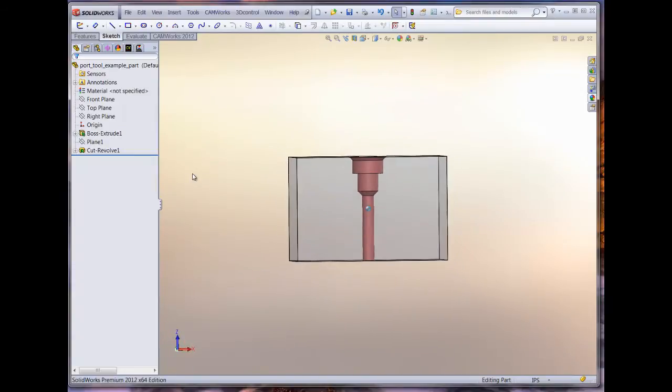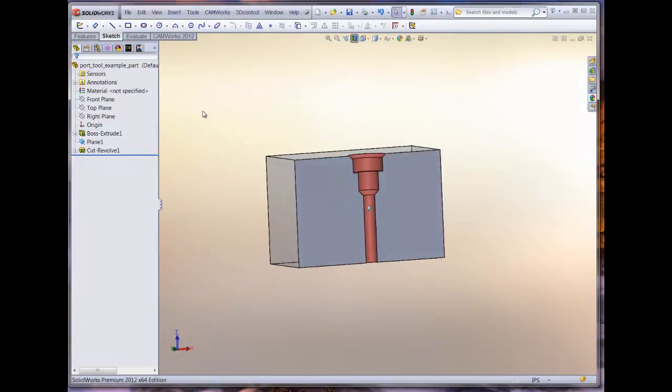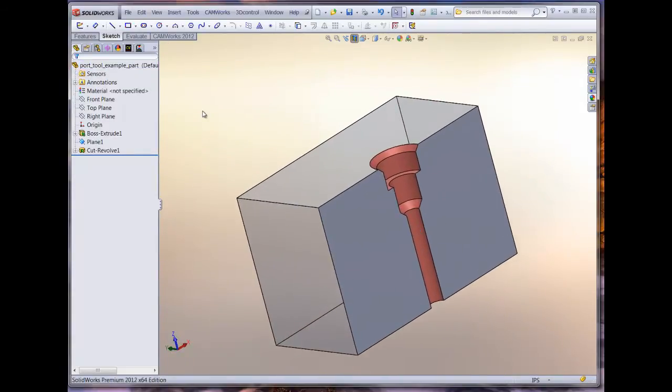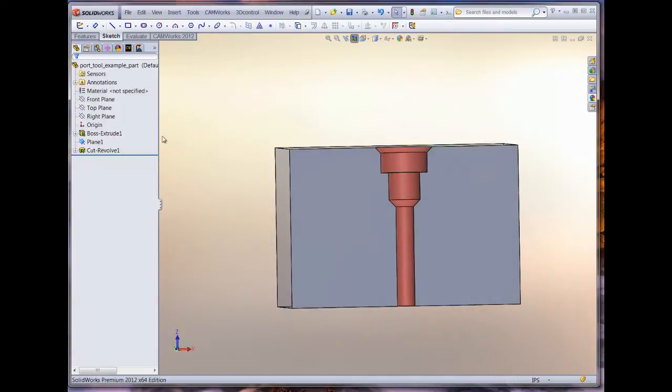Referring to the part model displayed, we will create a custom mill tool that will be used to machine the hole feature. We can view the different levels of contours and feature shapes of the hole feature that will help define the custom tool. In this example, we will be referring to the upper segment of the hole feature. We will create a custom tool that matches this part for the part feature.